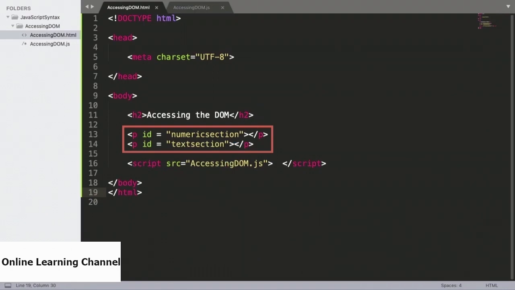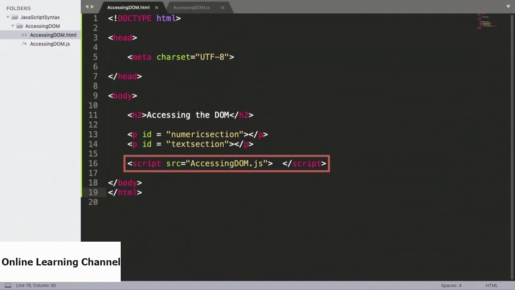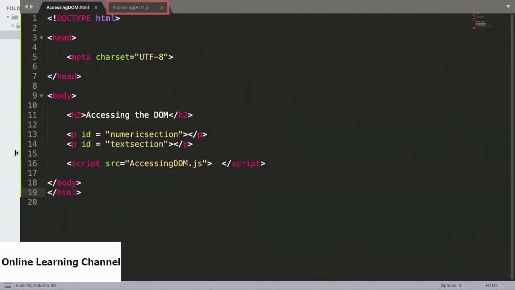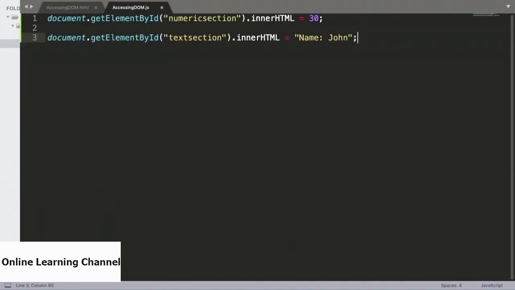When this file is loaded into a browser, however, it will be translated into a document object model, and then JavaScript steps in to modify that document object model. The JavaScript itself is within the source file dom.js, the link to which is available as the source attribute within the script tag. So we can save down this HTML and then head over to the JavaScript source file itself. So I'll just go ahead and paste the code for it. And right at the top, you can see how exactly we are accessing and then manipulating the DOM.